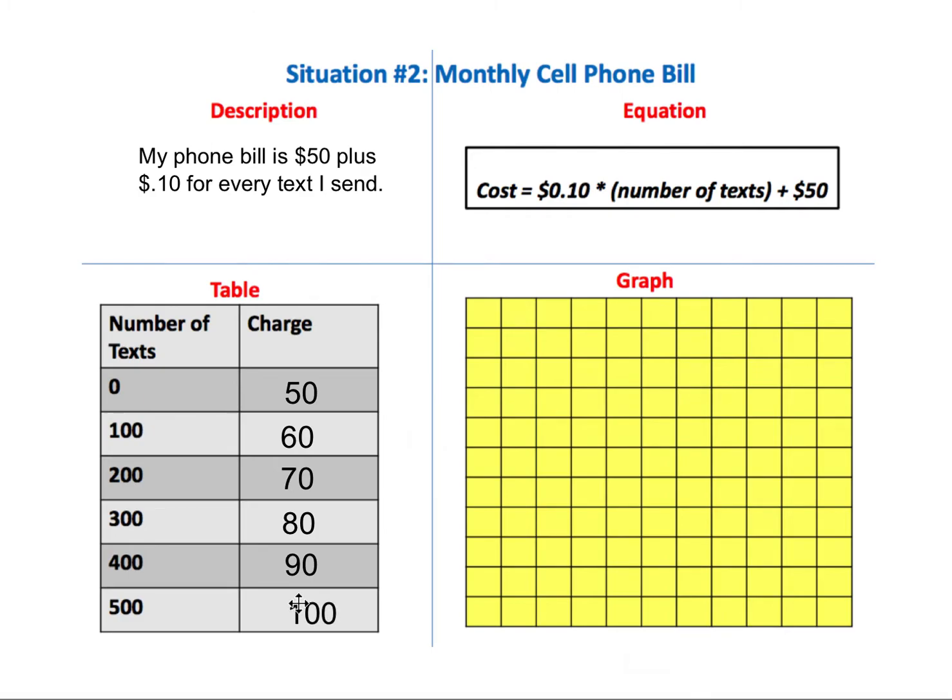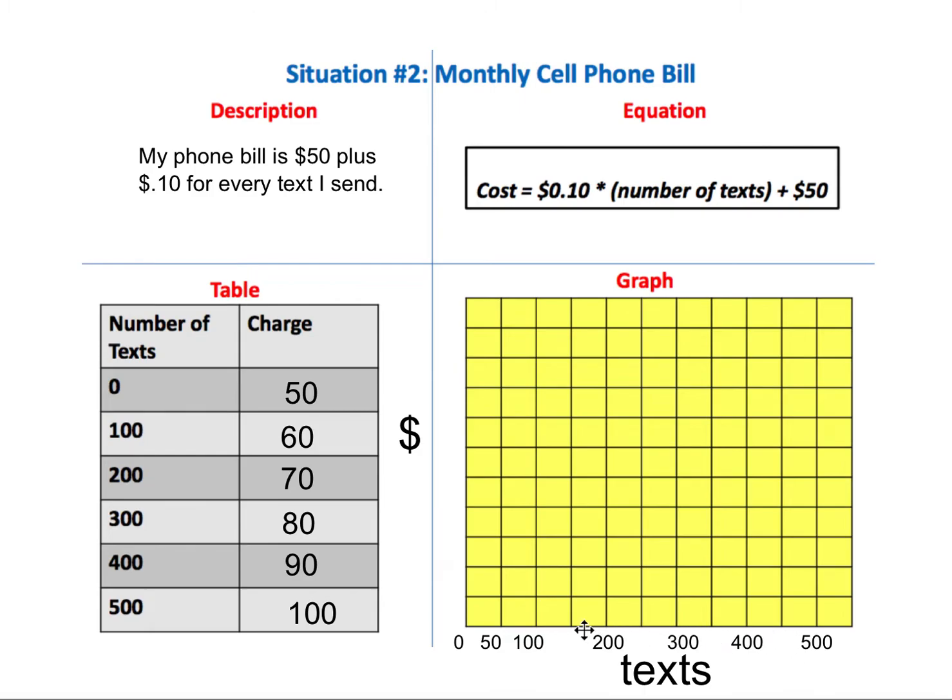Now I need to graph it. So I need to have my X and Y axes labeled, so the number of texts would go on the bottom and my money would go on the side. Now I have to figure out how to separate out my graph. Well, if the number of texts goes up by 100, I might as well do the same. To spread them out and to give myself some room, I actually think I'm going to go by 50. 0, 50, 100, up to 250, count it to make sure it fits, and it did. And I put them on there.